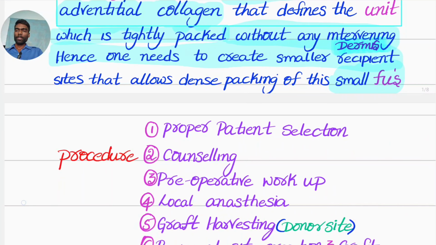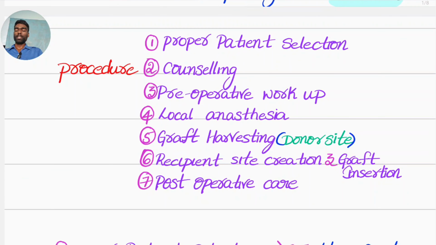Coming to the procedure, what steps do we have to go through while doing a hair transplantation. First, proper patient selection. Next, counseling, pre-operative workup, local anesthesia, graft harvesting. Harvesting means getting follicular units or grafts from donor sites.